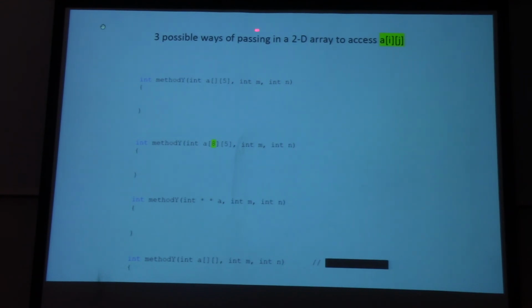So if I ask you on a test, why is the second dimension absolutely necessary? The reason is because it's used for the mapping function. That's the reason why. So now you can say, well, what about this one? What about this one? Well, this one is very nice, but that 8 will be ignored by the compiler. The compiler could care less about this dimension. Because why would it care about that dimension? It would only care about it if it was concerned that you're going to go too far. And C++ doesn't care if you go too far off the array. That's your problem. That's why you pass these values, these bounds that are supposed to tell you where to stay, inside the lines, right? You want to color inside the lines. So this 8 is ignored. And the 5 is necessary for the mapping function.